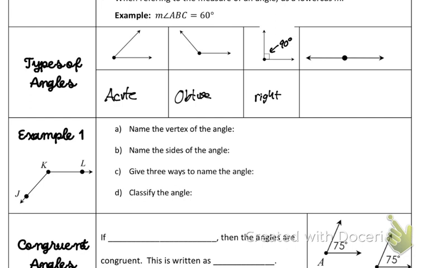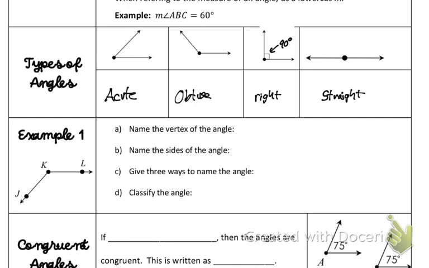What if it's a straight line? What's the name of it if it's a straight line? Let's start with an S. It starts with an S. What if it makes a straight... Oh, there you go. It's straight. It's called a straight angle. If it forms a straight line, it creates a straight angle.